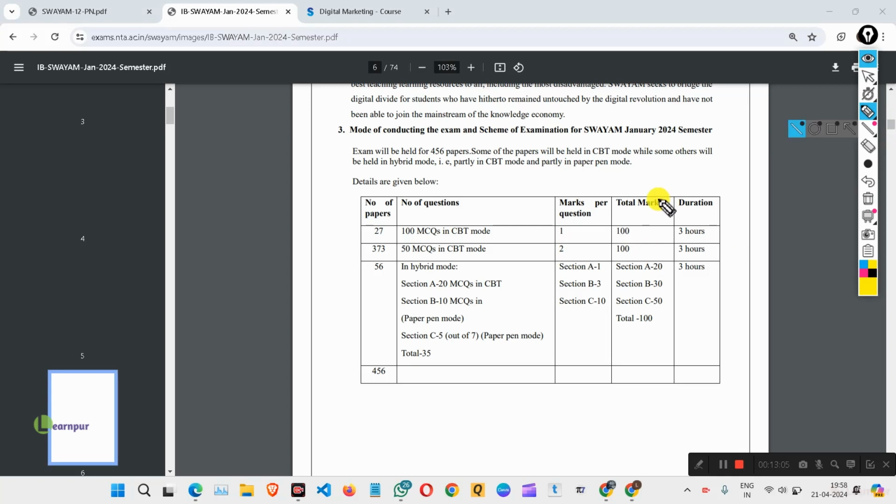Okay, I hope it's clear to everyone in which mode the examination is going to happen, what your exam pattern is going to be, and how many marks you will get for answering each question. So if you are wondering how many marks there are, just look at the top right corner.